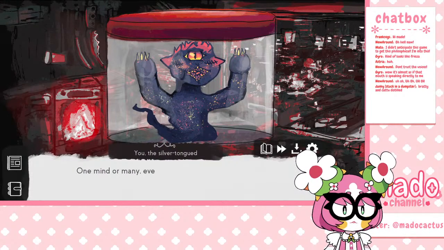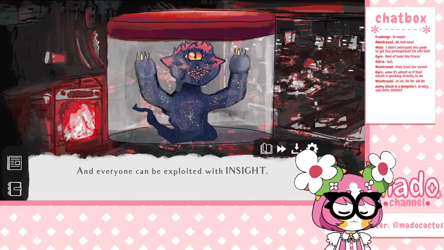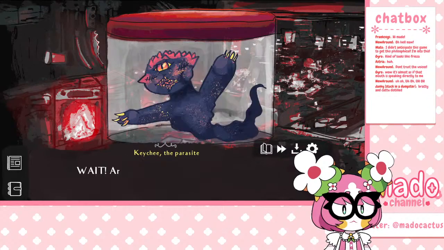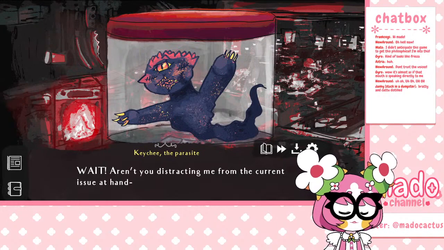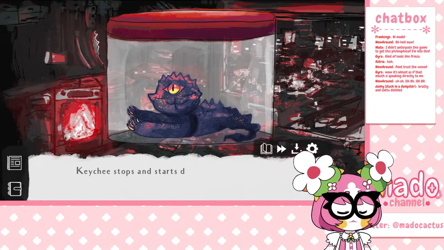One mind or many. Everyone has their secrets. And everyone can be exploited with insight. Oh, I also got you some snacks. Salts and gnats? Ooh, wait! Aren't you distracting me from the current issue at hand? I take the salts and gnats over the hearth and start sizzling them. Kichi stops and starts drooling over its four mouths.